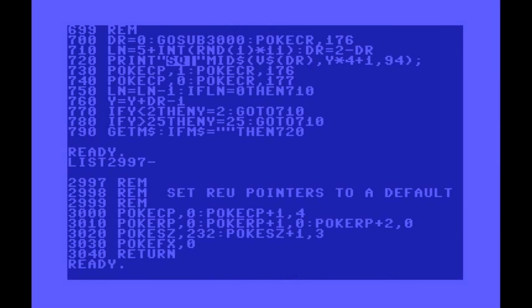And this is the part of the program that sets defaults for the REU pointers and such, so that the program will be able to get away with fewer pokes to issue an REU transfer. If you look back at lines 730 and 740 up here, you'll notice that it only takes 2 pokes to issue a single REU transfer once all of the defaults are set. This is one of the main reasons to enable the autoload feature, or the autoload option, in the command register. Now I'm going to show you how you can benefit from using the fixed address setting.